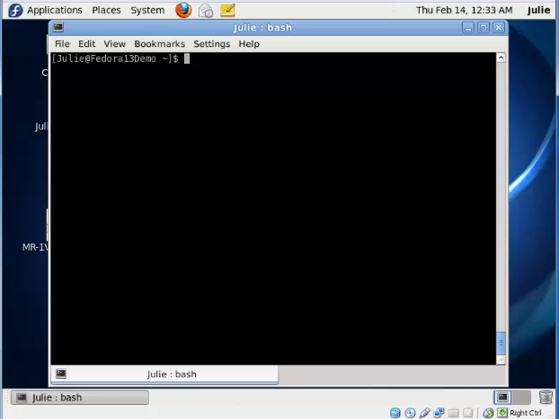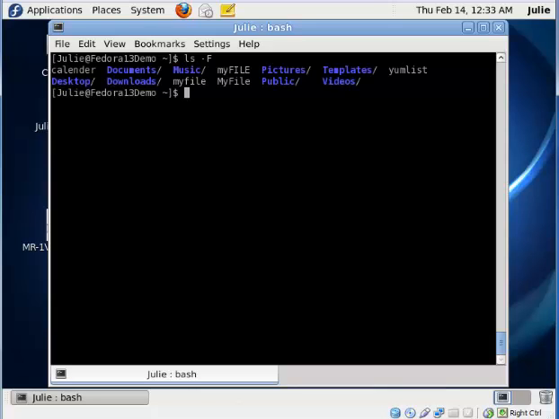Now let's look at the ls -F that we just talked about also. Now we don't see any asterisks, which were executable files. We don't see any pipes, which would mean a named pipe, but we do see the /. So any place that you see a /, you know that that is a subdirectory. We see no @ signs, which is a linked file, and we see no equal signs.